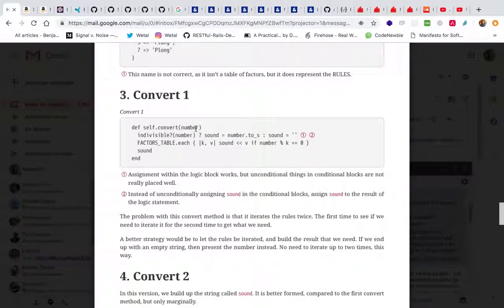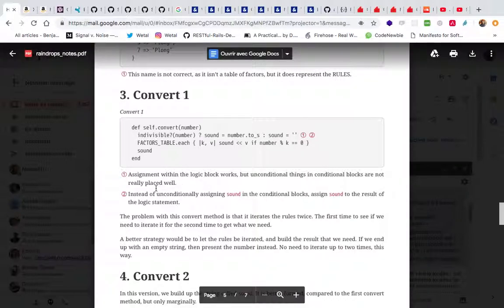So he's saying that because it wasn't really unconditional things, because in both cases I'm initializing the sound variable, even though it's initialized with different values, I'm still initializing the sound variable. So that's why he's saying unconditional things in conditional blocks are not really placed well.